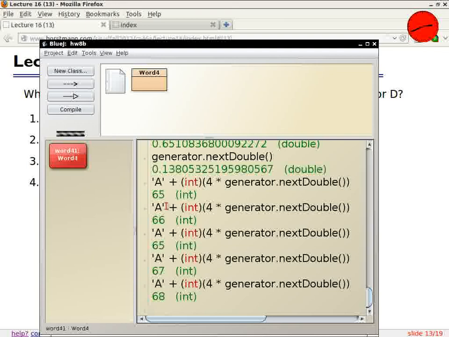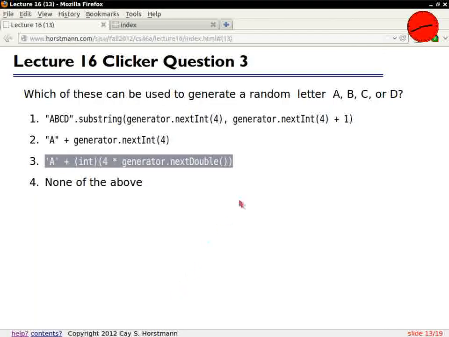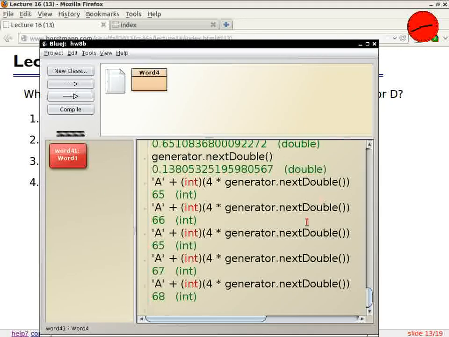So it does generate the character codes from 65 to 68, but it doesn't make them into a letter, really, because this thing is a character, and then I add to it an integer, and the sum of a character and an integer is an integer and not a character. And that's kind of nasty.